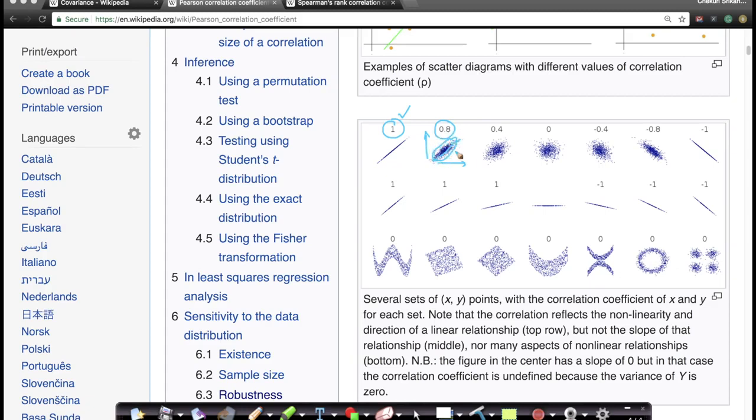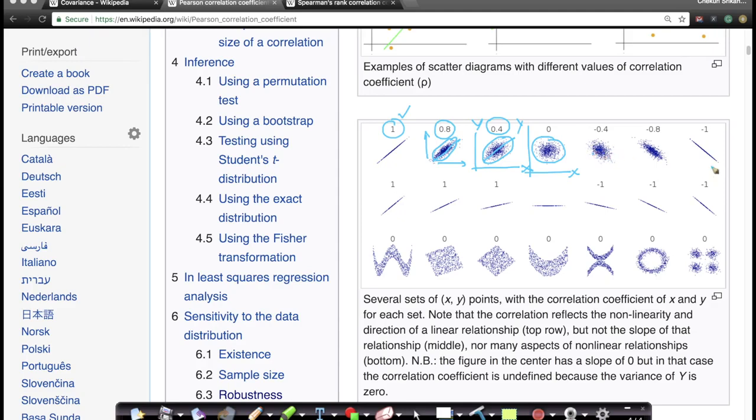As this ball-like structure becomes flatter and flatter, right? Like for example, if this ball becomes like this, between your x and y, certainly there is some linear relationship, but there are a lot of points which do not fall into this linear relationship. In such a case, your Pearson correlation coefficient, while it's positive, is going to be closer and closer to 0. Of course, for a data set like this, where there is no relationship between x and y, you're going to get a value of 0.